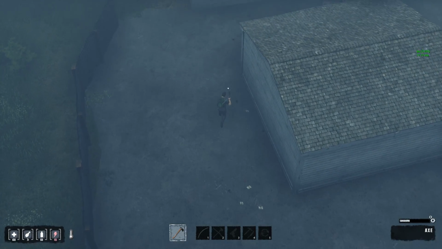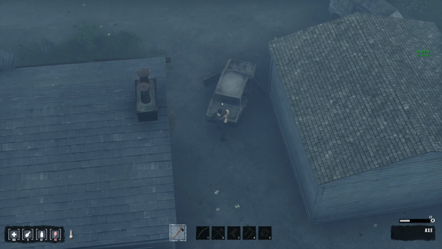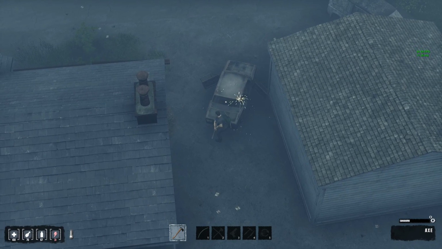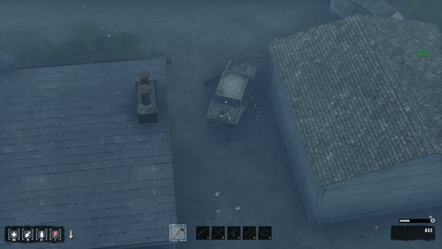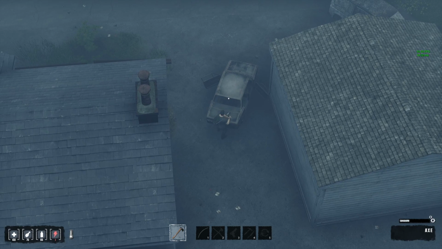Now we're gonna need some scrap metal, so we can take this axe and break down this vehicle. These ones with the doors open are unlootable, and you can break them down into full metal sheets and scrap metal. The metal sheets we can break down into scrap metal, and then the scrap metal we can make more nails with, but we need the workbench to do that.